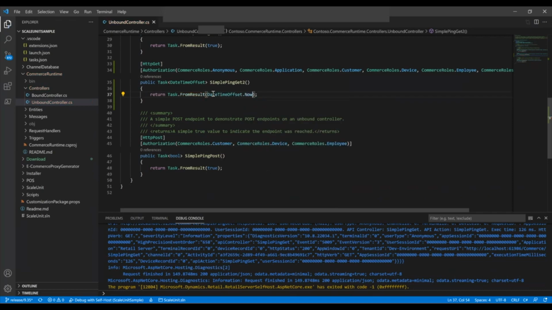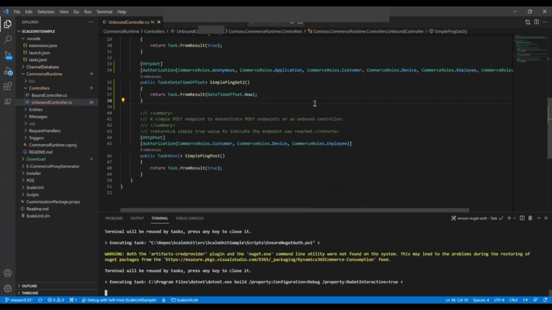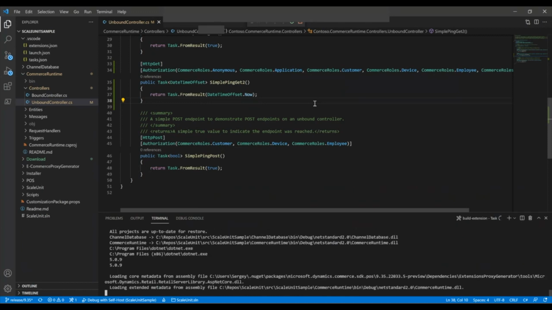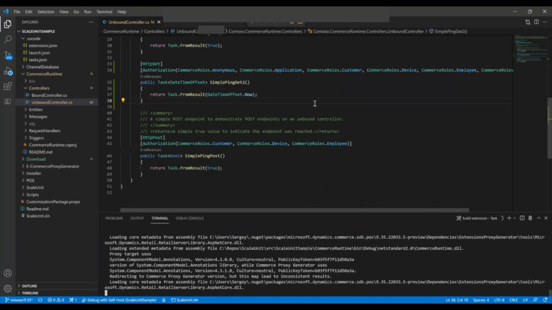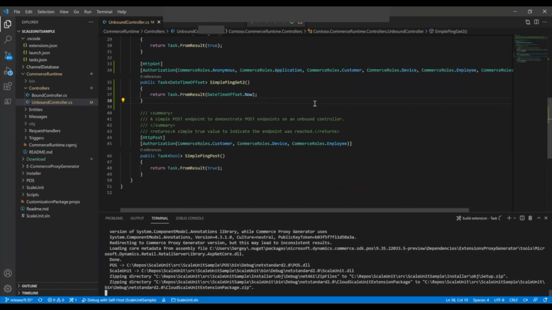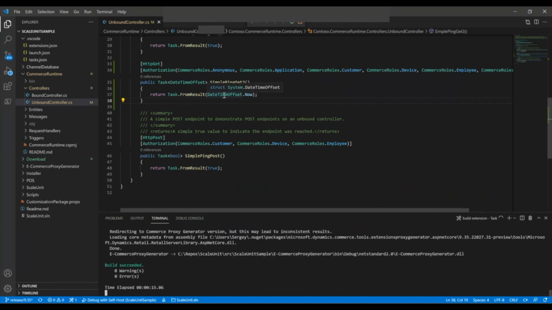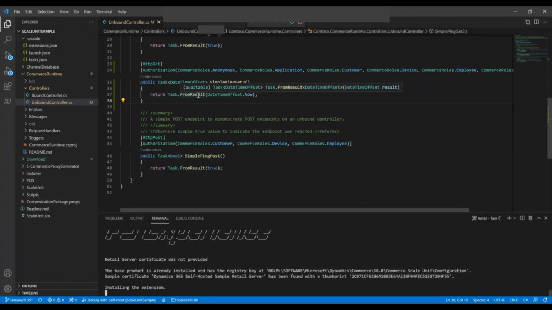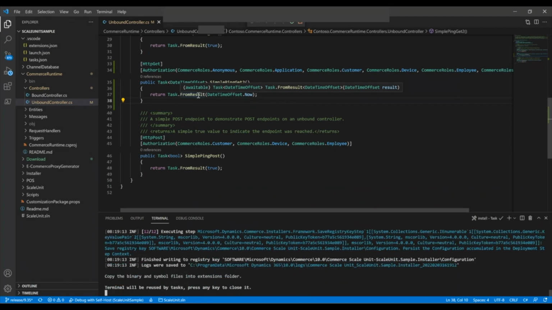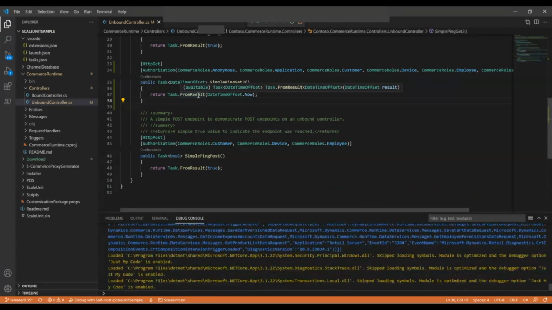Okay, so now I saved it, and now I am again hitting F5 on the keyboard. This process will compile the required code, and it will also check if the base installer is already installed or not. If it is not installed, it will install it. And then on top of this base installer, it will install the extension. And we should see this method in action. Okay, installation completed. Now runtime is initializing.